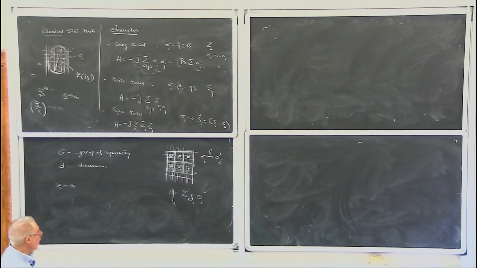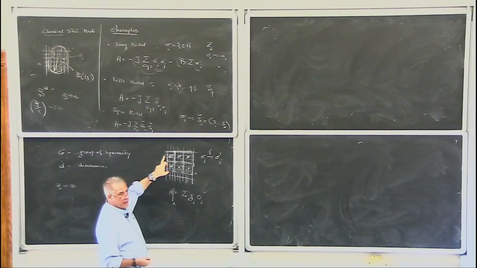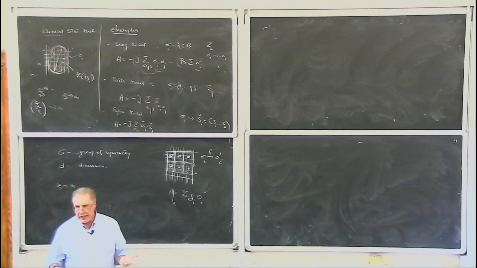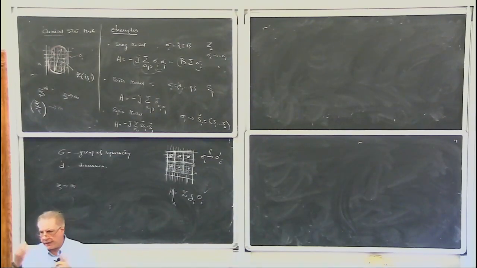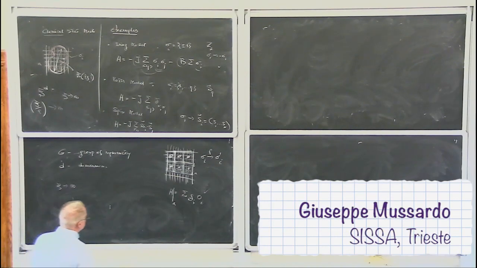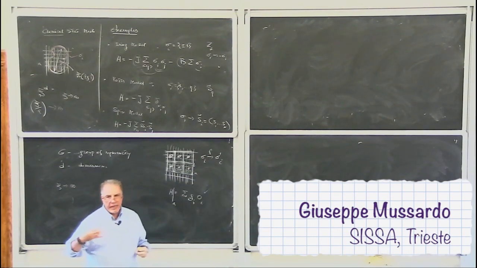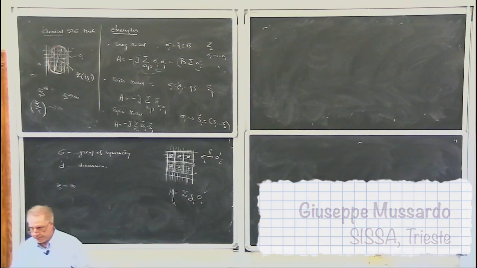Okay? Or you can use the majority rule. This is why I choose 9, because with 9, an odd number of them has to be one or the other. And then I promote a new spin to be the majority. Now, the key point of all the story is not the individual transformation, rather the infinitely many iterations of it.